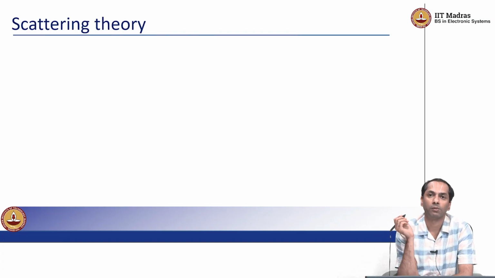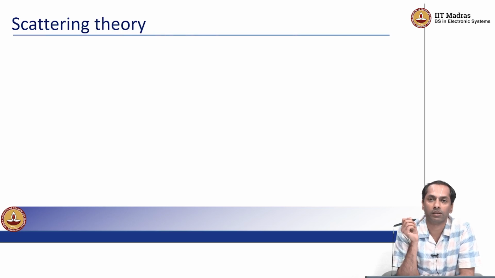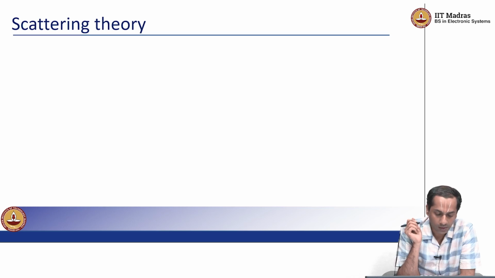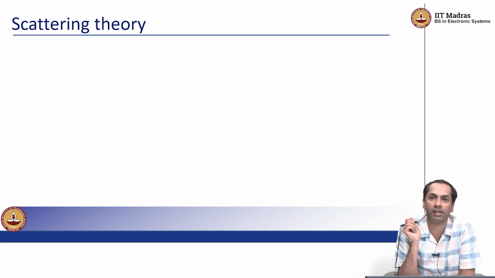So let us start with scattering theory. Okay, so this is the foundations for basically analyzing wave networks, right? Rather than getting into the complex details of the mode patterns and the electric and magnetic fields themselves, we are going to look at some quantities which we are going to call wave amplitudes in order to make some simplifications and make the formalism more general in order to accommodate multiple components.